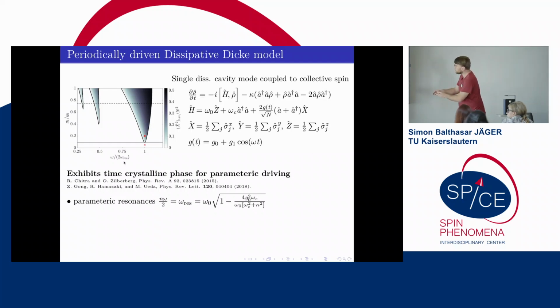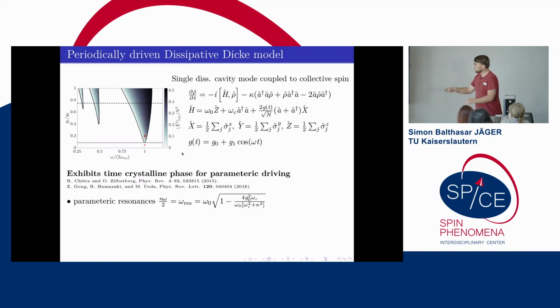This is basically visible in this phase diagram over here. On the y-axis, you see G1. On the x-axis, you see the driving frequency omega. And then this is the order parameter. So this tells you if there is macroscopic coherence in the atomic medium. And then you see these so-called Arnold tongues, one over here, and one over here. And they typically happen at certain resonances. Here, this is given by a resonance frequency that I'll explain to you in a second. Here at 1, at 2, and at something like 1/3.